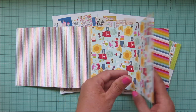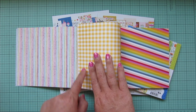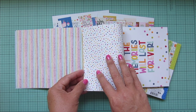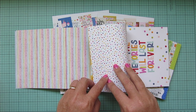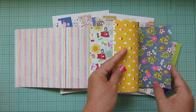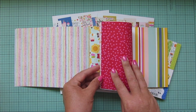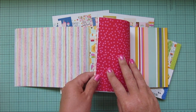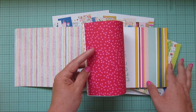So I would flip through and look for something. The check could work because it is a completely different print, but it is a larger stripe than this one, so I probably would not mix those two. The polka dots might work. It is a more colorful print. It's not tone on tone, but it is another size and style of print, so that could work. Let's see. Just gonna flip through. Okay, this one could work. It's not exactly tone on tone, but it's close enough. Pink and red are in the same family, so that could work as another layer to that, if you were to crisscross these across the card.